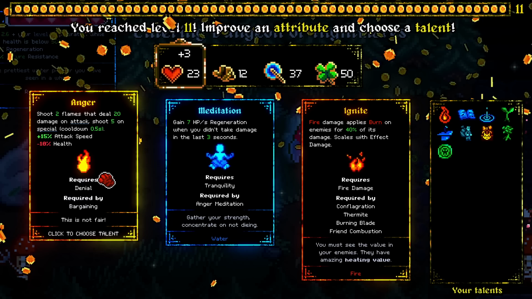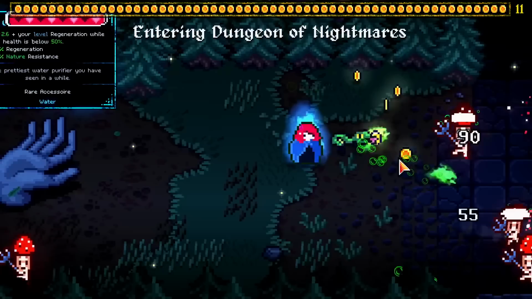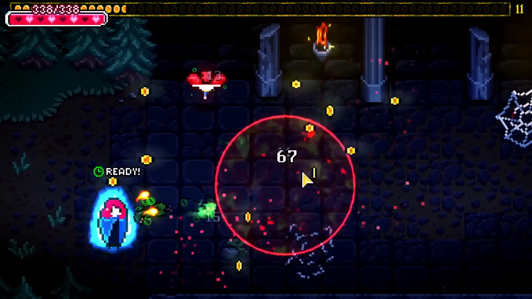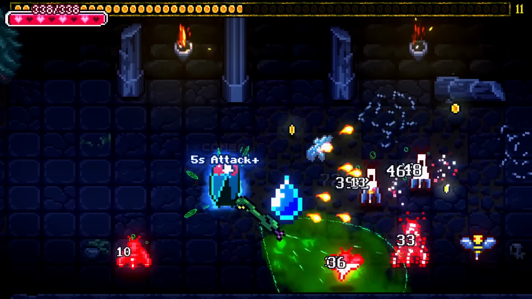Yeah, I wanna go with this. Meditation and anger meditation is also good, but for now, I would say it's a bit important to get the buff going. I want to get even more XP gain out of that, if I can. I want to get all her passives gathered up. So that's gonna help us, as it always does.